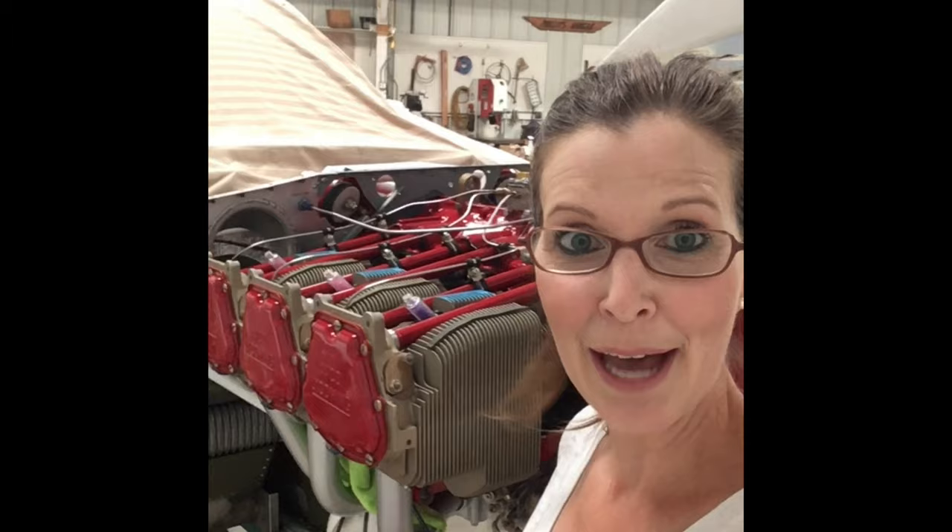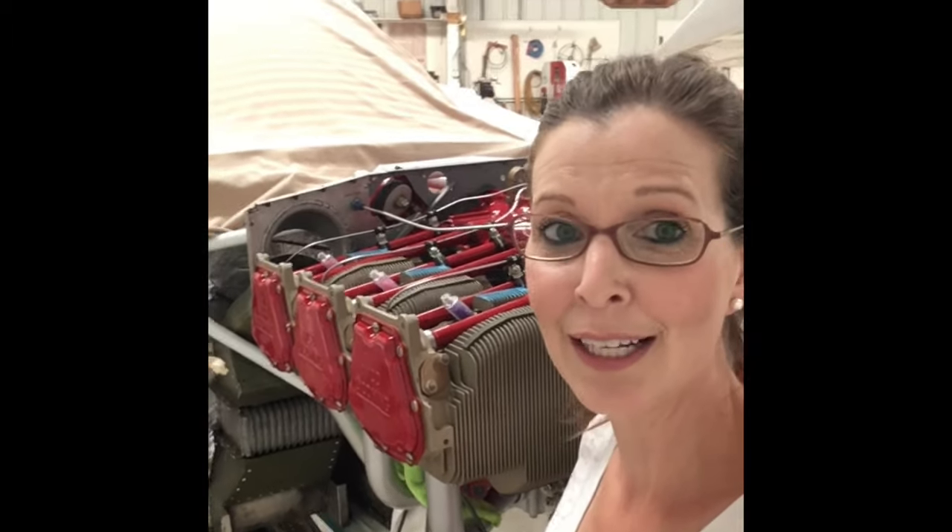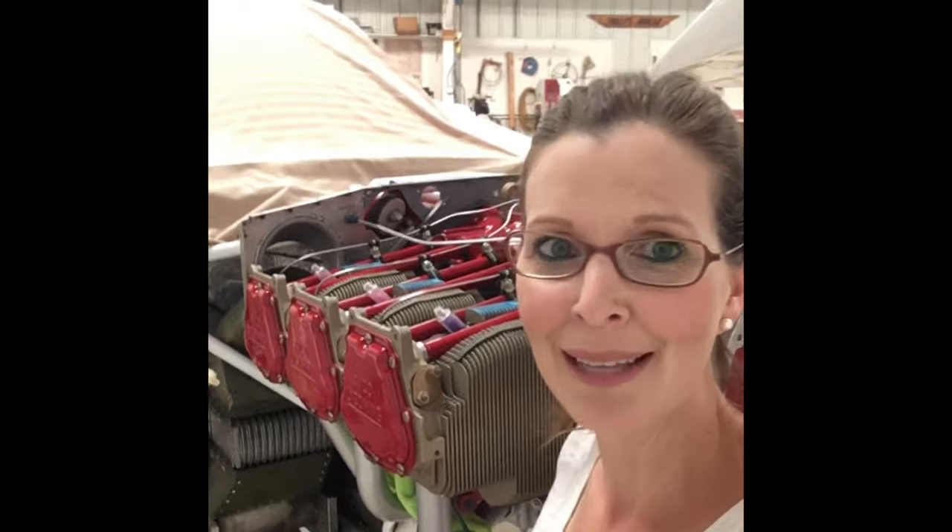A little bit of background on the airplane — for those of you who don't know, we bought this airplane in flying condition a year and a half ago. It needed maintenance work, some safety issues addressed, and mainly cosmetic work. We started a little bit of the work, changing out some things, but then COVID-19 happened, so we decided to take advantage of that downtime and finish some of the other things that were going to take maybe the next year or two.